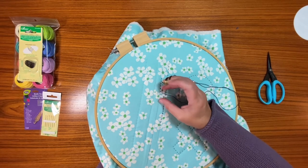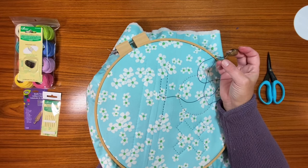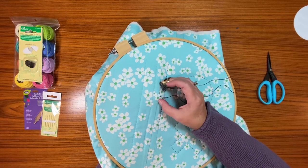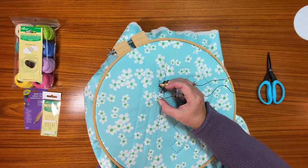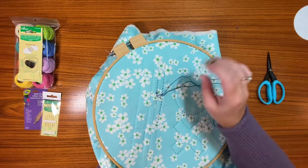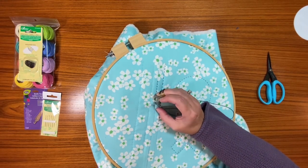Once you're warmed up and feeling a little more confident, you can certainly take a couple of stitches at a time. Sometimes I take three or four. You do that by the same method. You begin with your needle standing up, and now I'm going to rock it. I'm going to push it through just about as much as I want the space for my next stitch to be, and then I just keep rocking it back and forth like this. You take a couple of stitches at a time, and this is when you're really cooking with gas and moving along quite nicely.